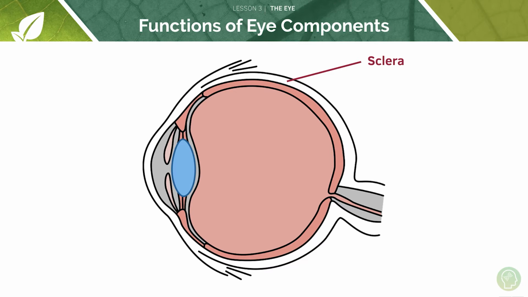The sclera is the white coating of the eye, so this part here. It's the white coating that you can visibly see, and it's tough, and therefore it protects the eye. So this is an example of an eye component that has a protective function. The pupil is the hole in the eye through which light enters. So this little gap here, light is going to pass straight through that gap, and it will focus onto the retina.